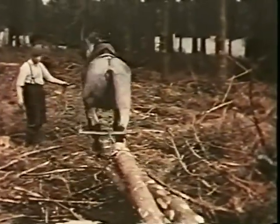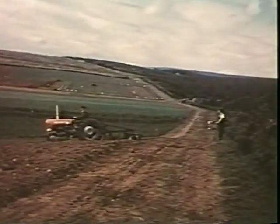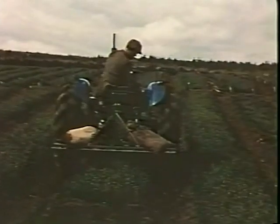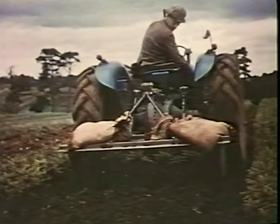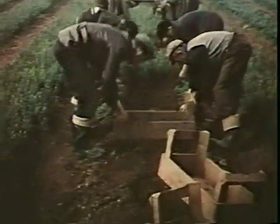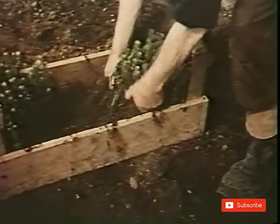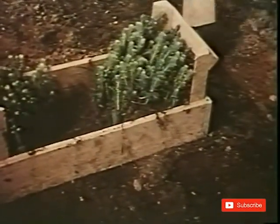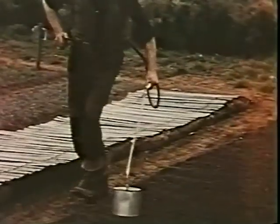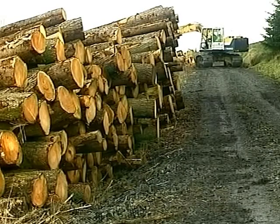Like the farms, forestry work in the 1950s had replaced the horse with tractors, as shown in this old cine film taken in 1958. The man operating the tractor is Alfie Smith, who was also foreman. The men nearest the camera lifting and stacking the young plants are Andy McShane and Willie Thompson. Grading the plants was an important job, disregarding any ones of poor quality. Money invested in a forest of trees would be a long time producing a dividend, for it could be up to 40 years before they are mature enough to be cut and the timber sold.